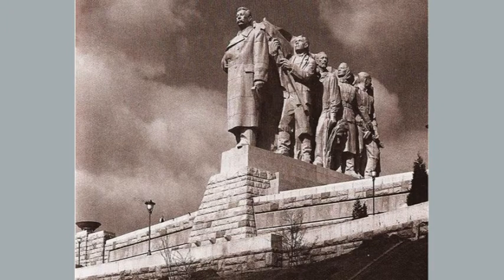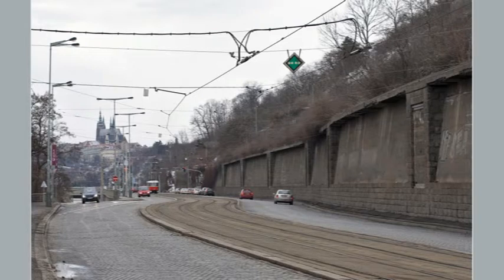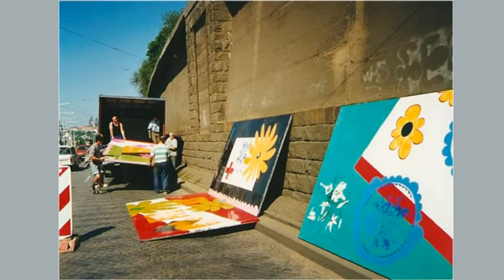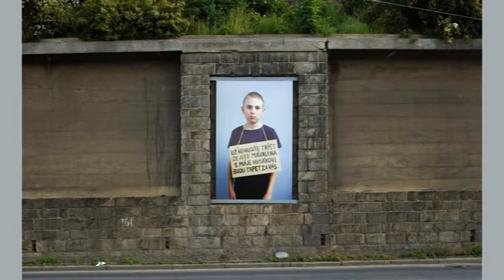First, someone unknown damaged the images, so you can see that damage on the right-hand side image. And later on, the municipality's response was to cancel the leasing contract with the gallery, with the Center of Contemporary Art. So this is the end. But then 3 years later, after the changes in the municipality, finally the mayor was gone, and it was possible to reestablish the gallery.